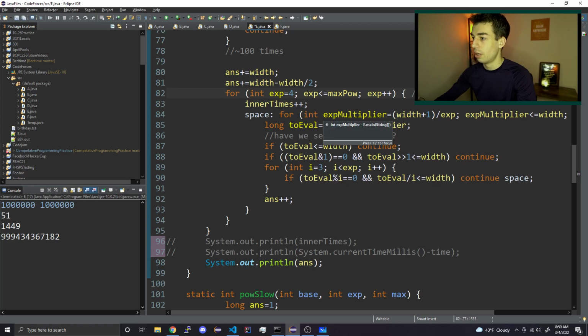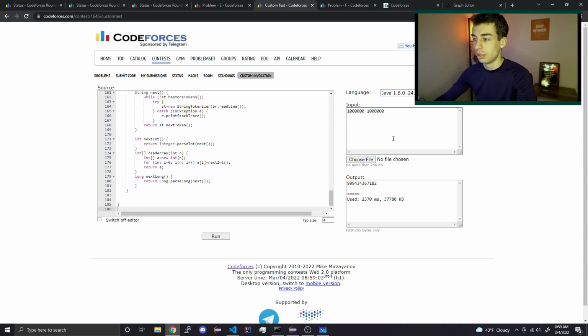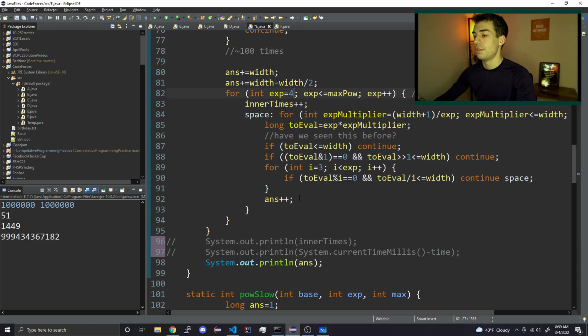Exponent at 4. This should be wrong. Wait, why is this even right?